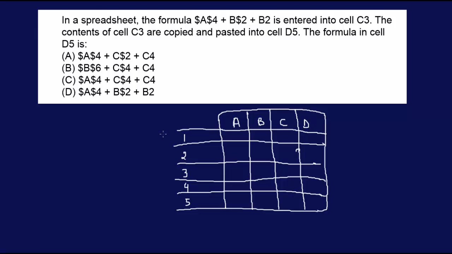So this formula right here in red is entered into cell C3. What's C3? So this is C3 right here. So let's just put an X here. So now this X here is copied into D5. What's D5? So this is D5. Let's put an X here, whatever. Let's put X here again.